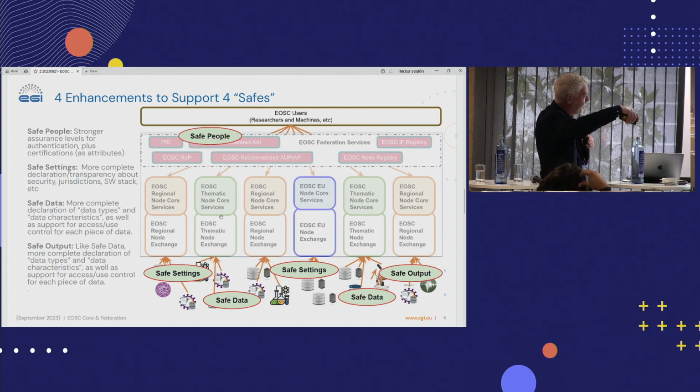Safe data. I've failed to talk about secure data archives, but I'm assuming that if there's sensitive data, at least at its source, it's being stored in a secured way. So where it is today is probably in a safe, secure data archive. So the question will be, I know where the data is, I know where I want it to go, I know who I want to allow to look at it, and eventually I want to have a safe output, and this is essentially a flavor of safe data.